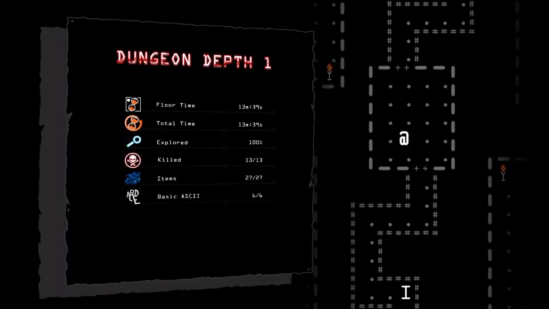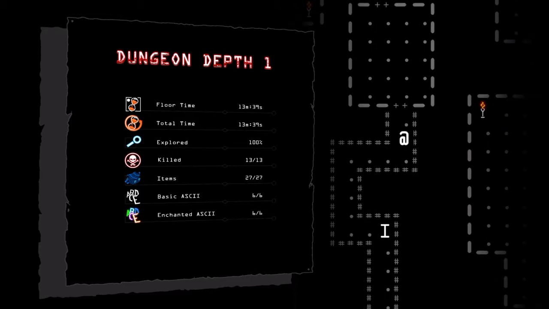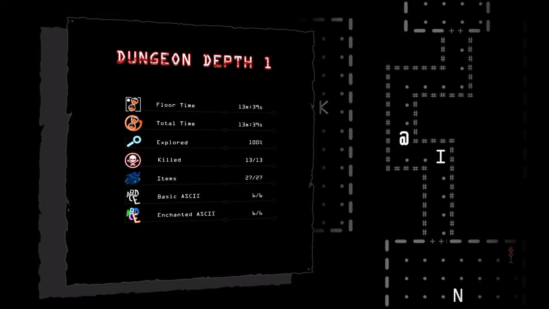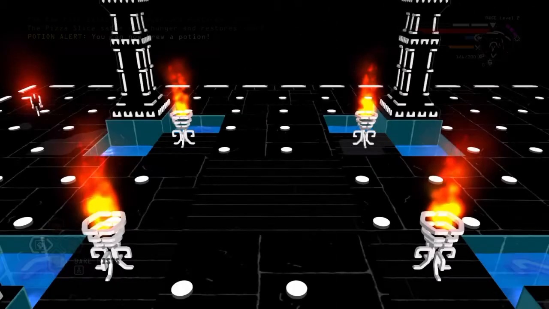Alright, so dungeon depth 1. There we go. Completed it in 13 minutes. Normally it would take me a lot quicker than that. Generally it's about 6 or 7 minutes for these early levels, but I've been explaining things to you. It's all your fault. Continue.